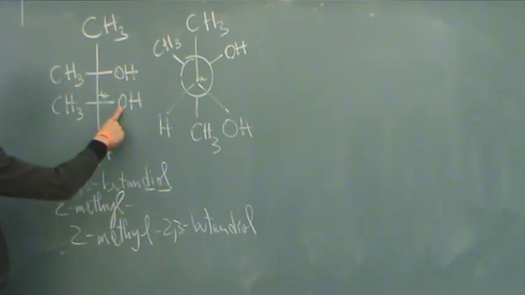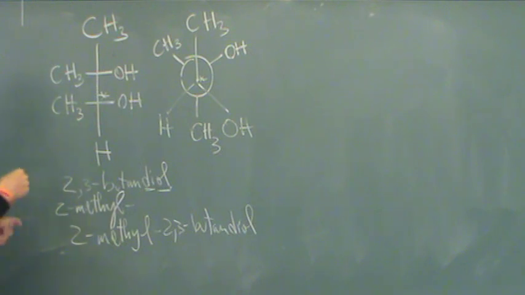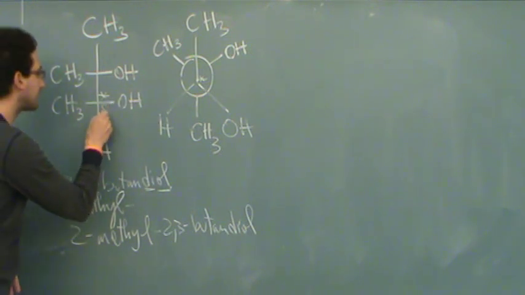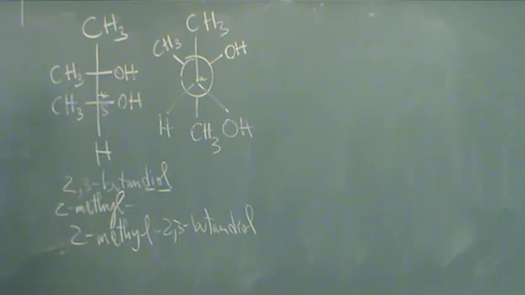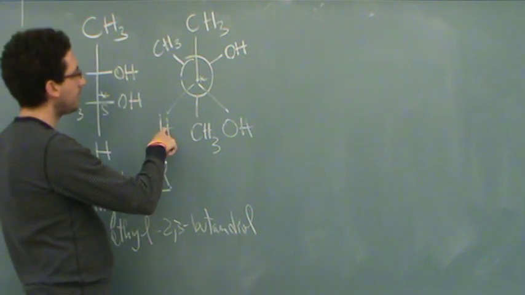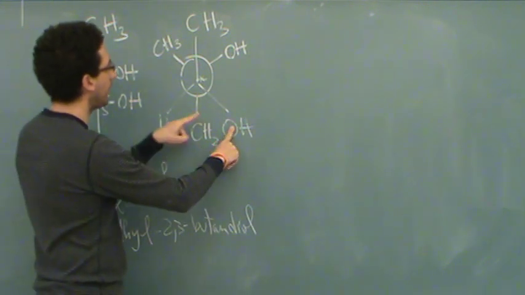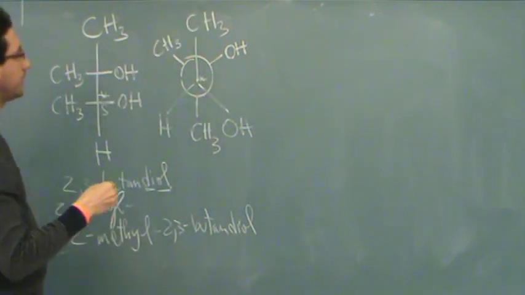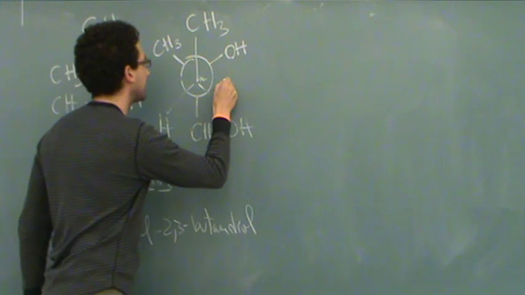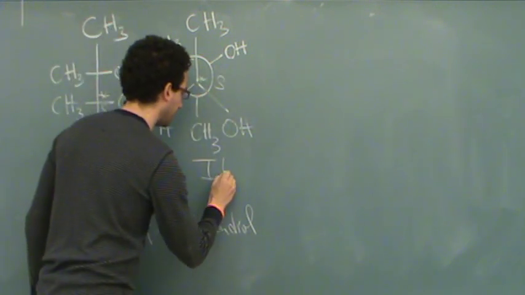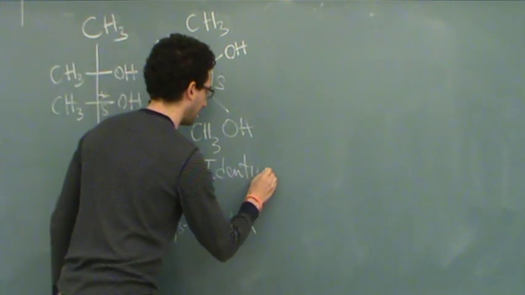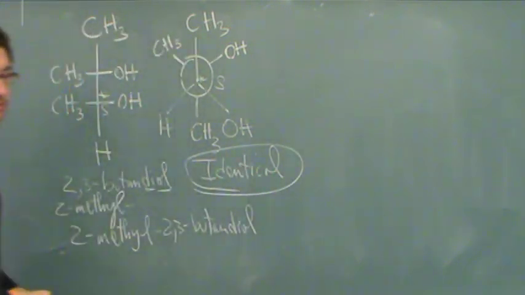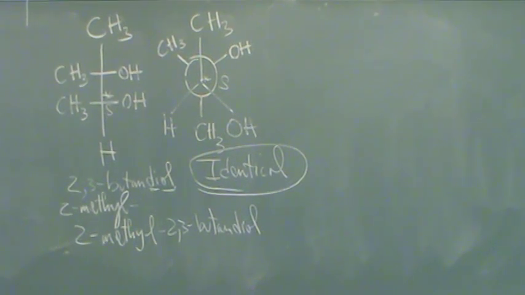So you use whatever R/S kind of preference naming style you have. This would have the highest priority in this group, then this group, and finally this one. So this would be an S. And if you need more practice, look at some of my other videos on chirality. And then for this one, highest priority is the second highest priority, third and fourth. And so that would be also S. So these are identical compounds.